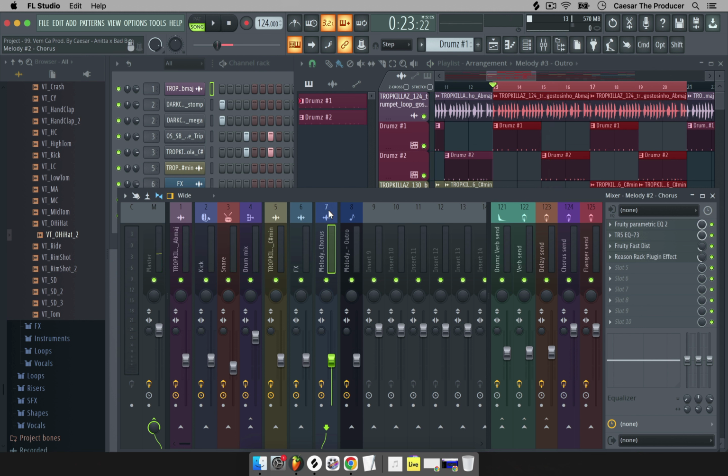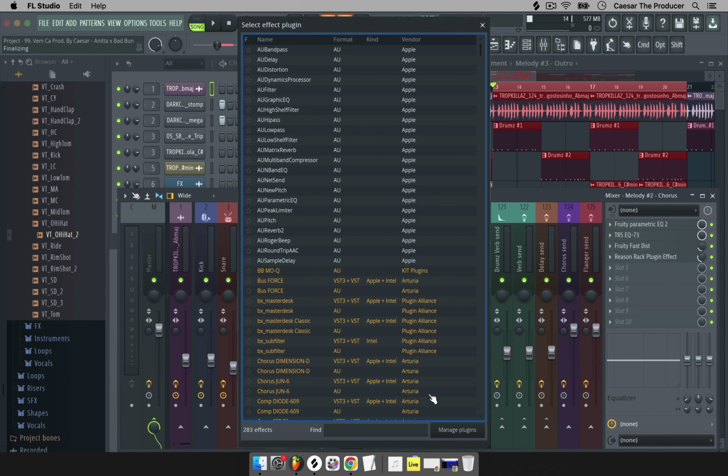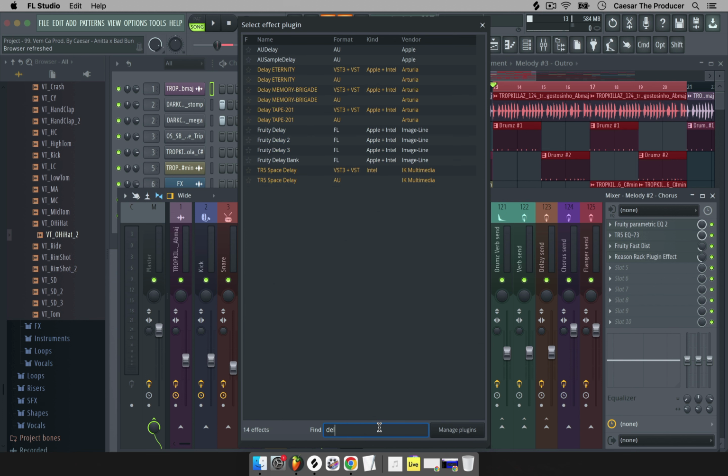You don't need to add effects everywhere, right? Just where you're hearing that it's needed, or you can go and play around, try a little bit of trial and error. Usually over here with those effects, I tend to be a little bit more creative. This is where, let's say, what I'm looking for, delay, yes.